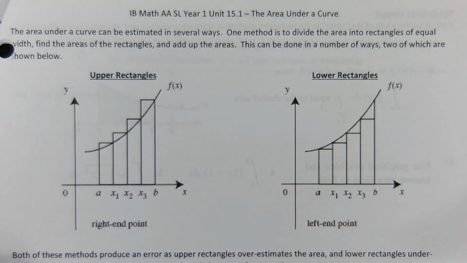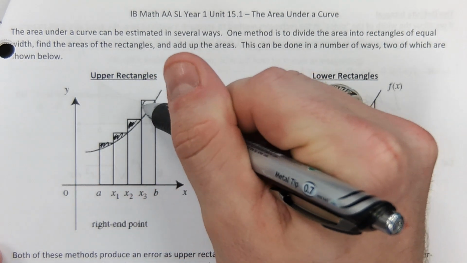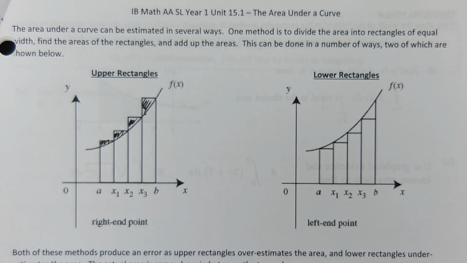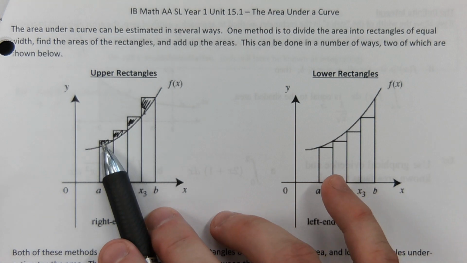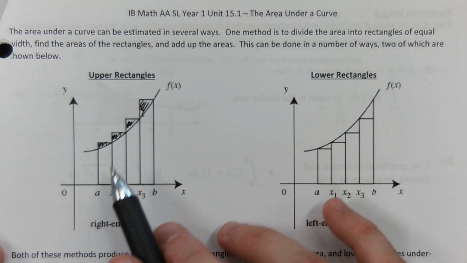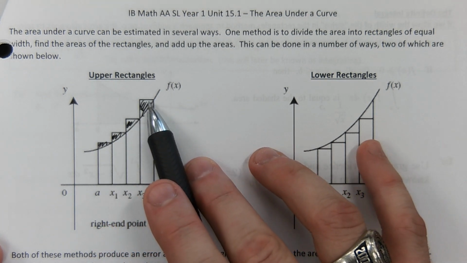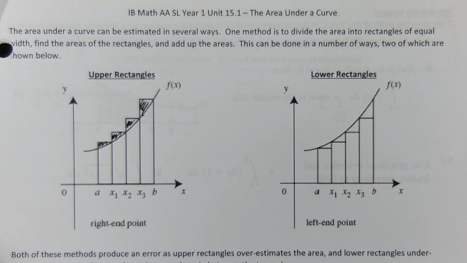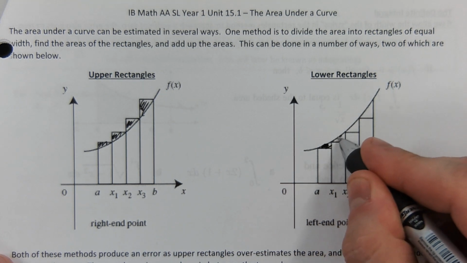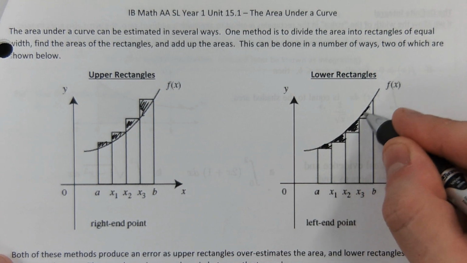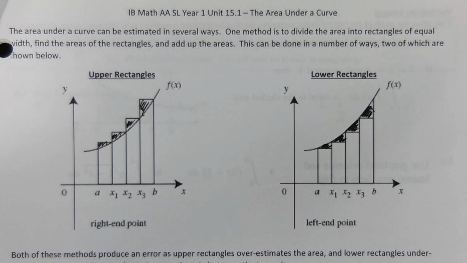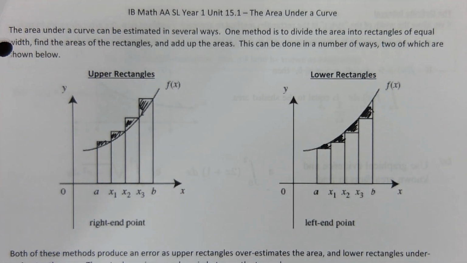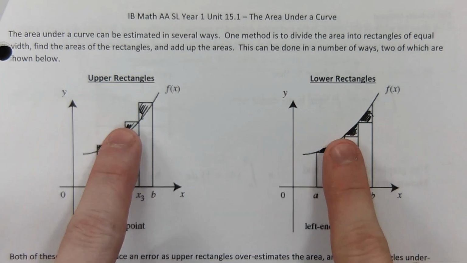Now, I'm hoping you can see that if we were to add up the areas of these rectangles, it would be... okay, hold on. Let's start over again. The idea is cut it up into rectangles and find the area of the rectangles. There we go. Because each of these upper rectangles has a, let's call it a triangular piece above the curve, I'm hoping you'll see that the upper rectangle's answer will always be a little bit bigger than what the actual area is. And by the same token, this curve has triangular pieces below it that sit on top of the rectangles that do not get accounted for. So no matter what you do, the lower rectangle estimate for area will always be a little bit less than the real thing. Now, wouldn't it be great if the actual area was the average of these two?